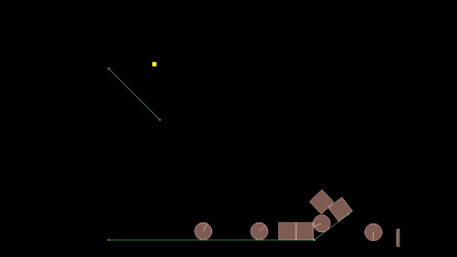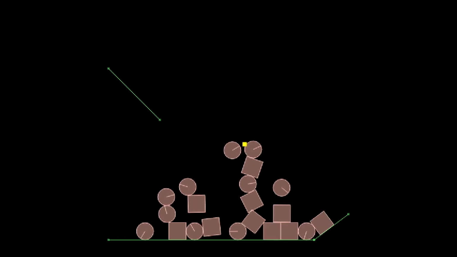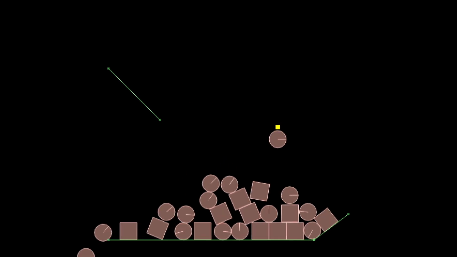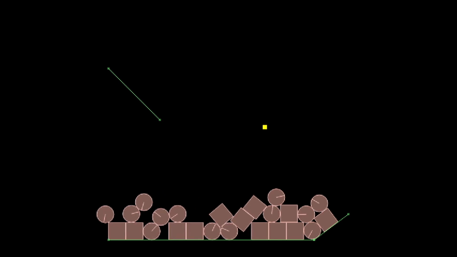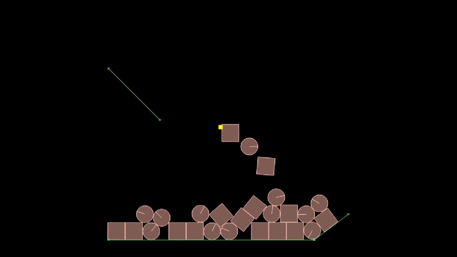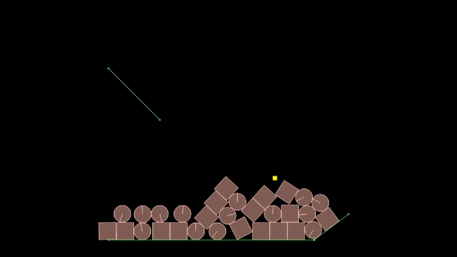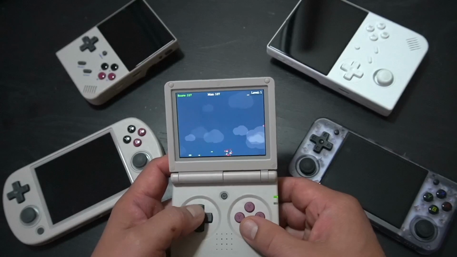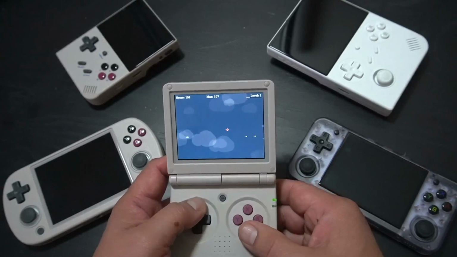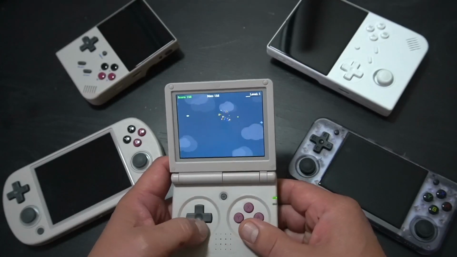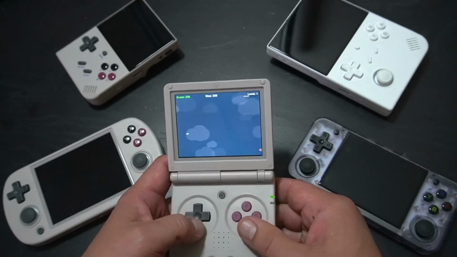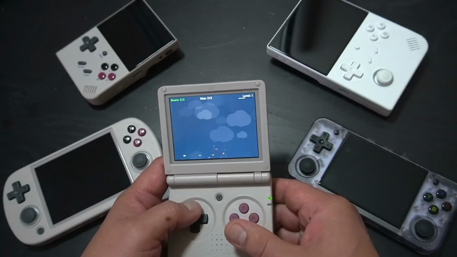Okay, all this is using the Box2D physics engine and allowing us to drop some shapes in here, which is kind of neat because this Box2D engine, this version, was written in C++, compiled to WebAssembly, and it's running within our game. All right, there you have it. This is homebrew game development using web technologies on a relatively inexpensive retro handheld device.